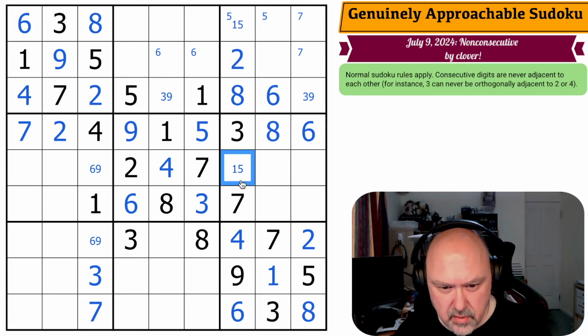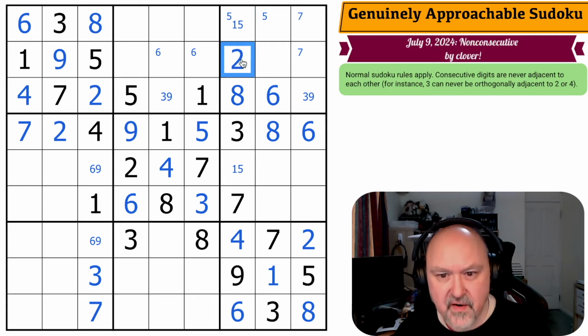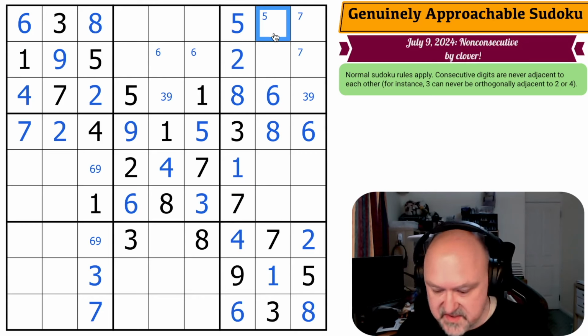Now, this is a 1, 5. I can't put a 1 next to a 2. That's the 5. That's the 1. This is not the 5. Slowly getting there. I don't feel like I'm racing through it.